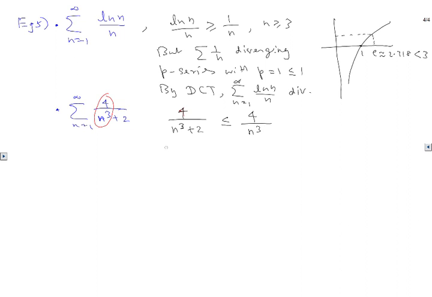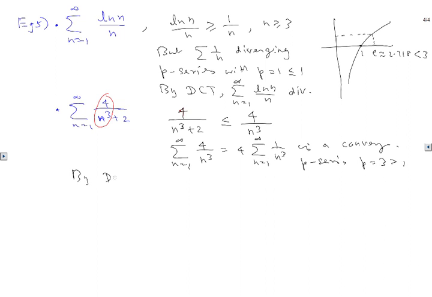You can see that the sum with n going from 1 to infinity of 4 over n cubed, you can actually ignore this 4, because you can just pull it out. It's not really necessary, but you can do it if you want. So this is a converging p series, p equals 3, which is more than 1, so it converges. So by the direct comparison test, the original series converges. Very good.